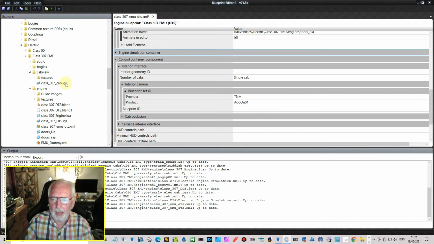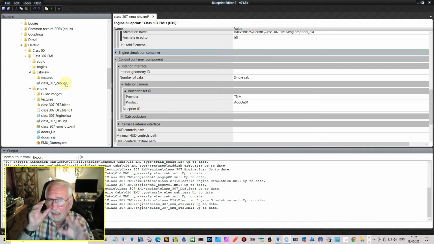The one I'm going to use here is based on like a 415 or something like that, so it's got the two windows, you can see where the head code box is and the destination box and bits and bobs like that.